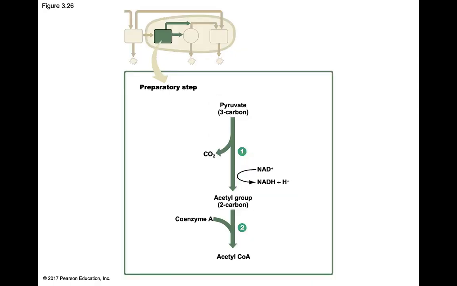Now, I have a prep step, and this is how we basically get to acetyl-CoA. Acetyl-CoA is the entryway into the next step, the citric acid cycle. But I want to point something out here. Look, I have 3 carbons, right? Now acetyl-CoA is a 2-carbon substance. But notice I didn't lose a carbon. There's some CO2 being produced.